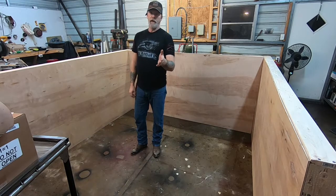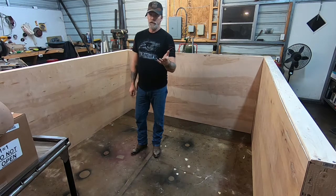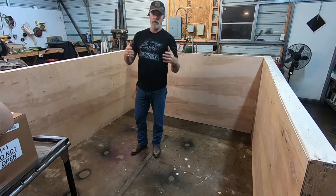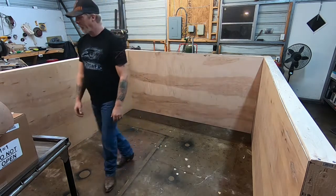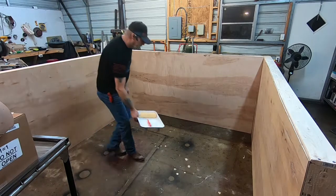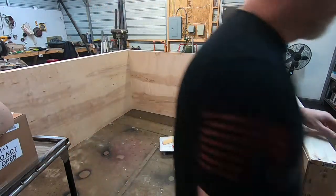Now the paint, I got a mixed match paint. I went there to get green and I got green. So I only paid $10 for this gallon of paint, so you can't beat that. Always ask if they got a mixed match paint and you can get it pretty cheap. Shouldn't take me too long to paint this. I hope not anyway.